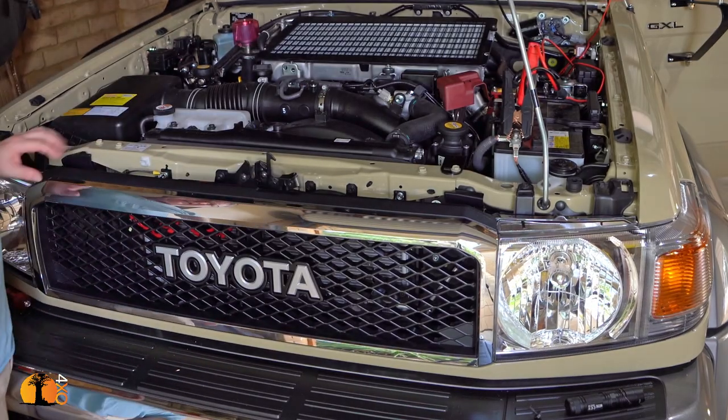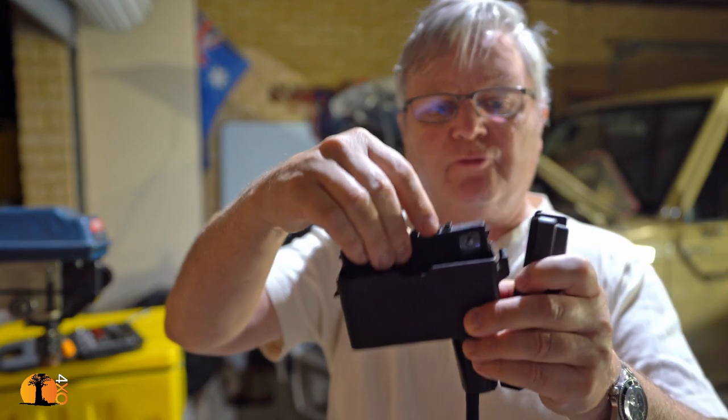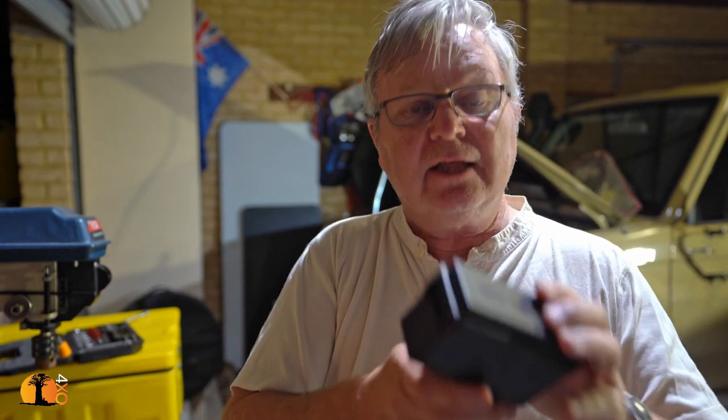Electrically speaking, this is the most complex build I've ever done, and I'm going to be doing all the electrics myself. Many people don't know this, but the Land Cruiser 70 series comes with two accessory fuse boxes already installed in the engine bay. I've seen fitment centers do electrical installations as if they don't know about these things. In the glove compartment with a new vehicle comes a set of small electrical clips designed to go underneath the fuse box — so I've wired up four cables and I can now just attach my fuse box. The cabling is already there. It saves a huge amount of work and amazingly a lot of people don't know about this.